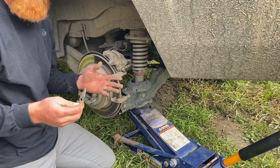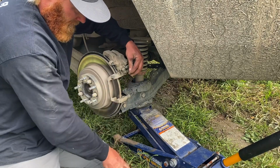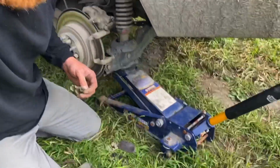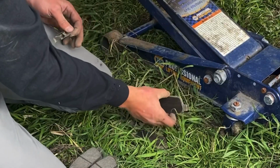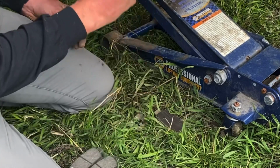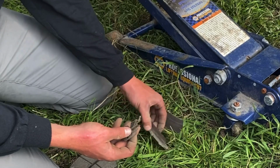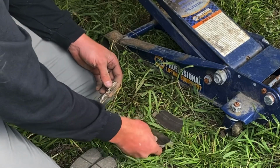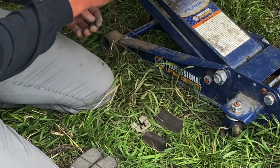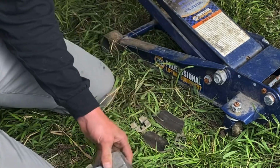Something I do just to keep track of things a little bit better is with the clips that you're pulling out. I lay the brake pads as if they just fell out this way. So essentially right here, this just goes up in like that. So I just lay it down like so. That way I have them straight. I don't have to remember exactly how they went on there, which is very helpful for me. Could be different for you. But then with these clips, this one goes to the bottom right here, right? It's on the bottom and then on the top. That way I can match up these accurately.